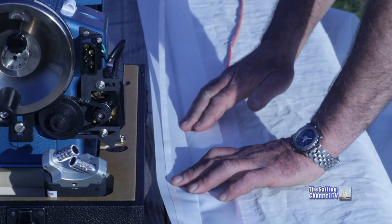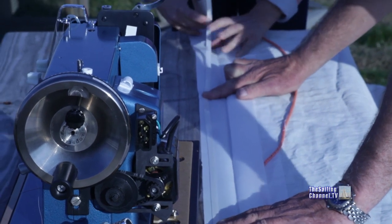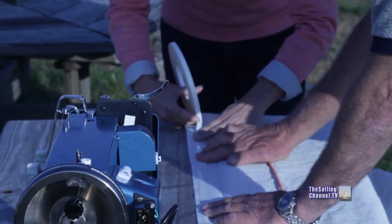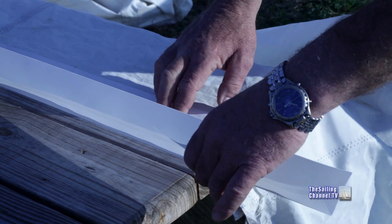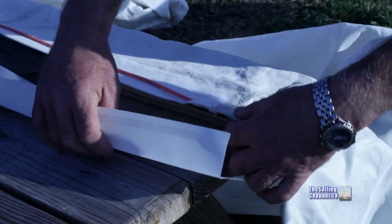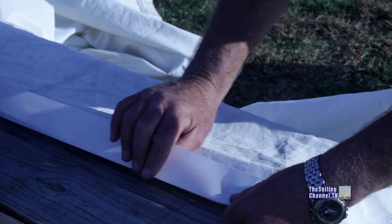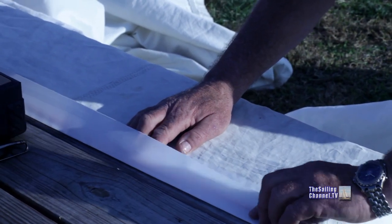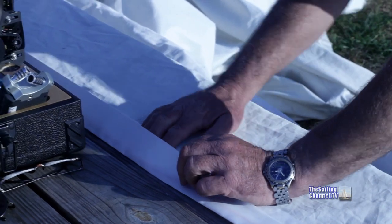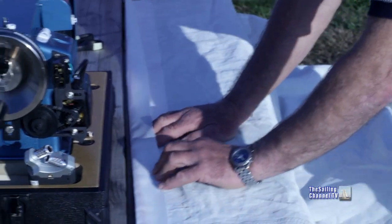As you can see, this job would not be impossible single-handed, but it's certainly a great deal easier when you have help. I'm going to smooth this all the way down along the tape. Now we just peel off the adhesive backing and then attach this side of the luff tape to the sail proper. We get the crease right up against the fresh edge of the sail that we've created, tuck the leech line inside it, and then moving along, we baste down the luff tape. You can see how the repair is beginning to take shape as we work our way along.